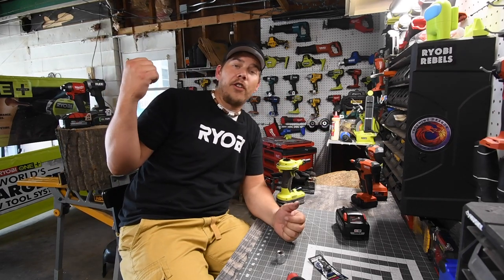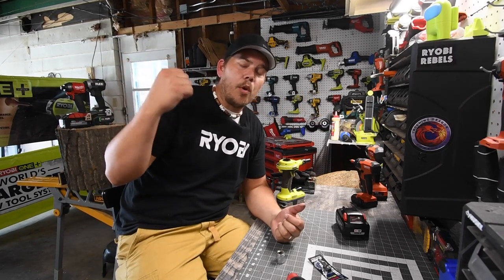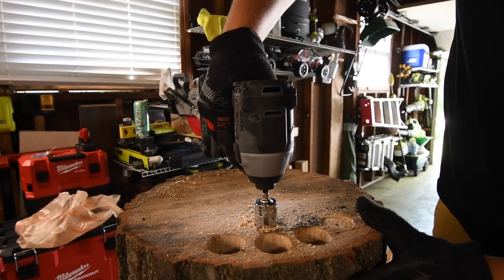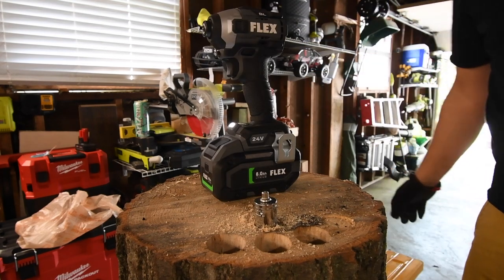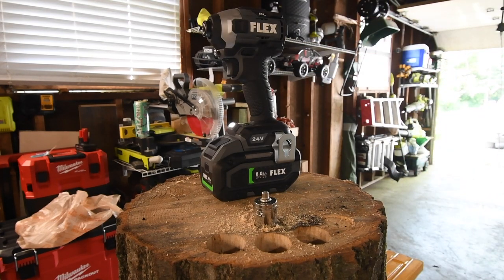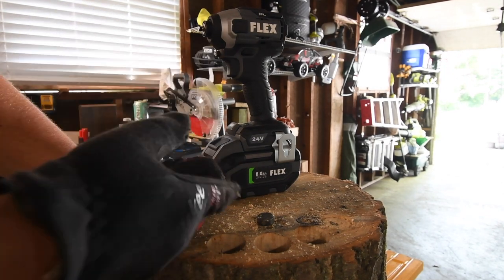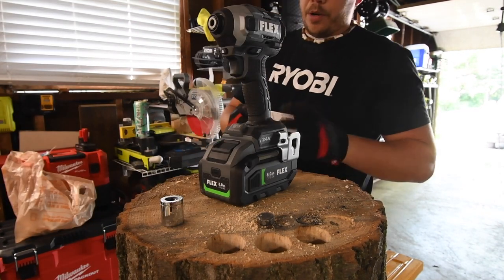I'm in the process of filming the Flex versus Milwaukee impact drivers. Darn it. I knew that was gonna break. I literally just bought this adapter an hour ago. Adapter number two.